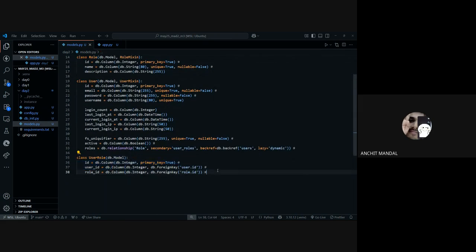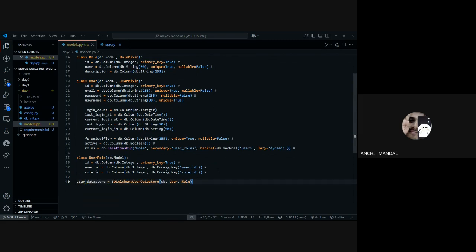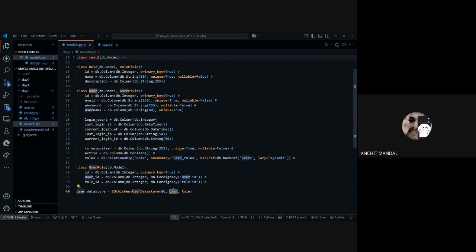So how to do that is declare a variable, be it anything, and use this method by passing it the DB instance, that is the SQL Alchemy instance. Then the user class and the role class. Those are the three things I have to pass, and it would create a user data store.